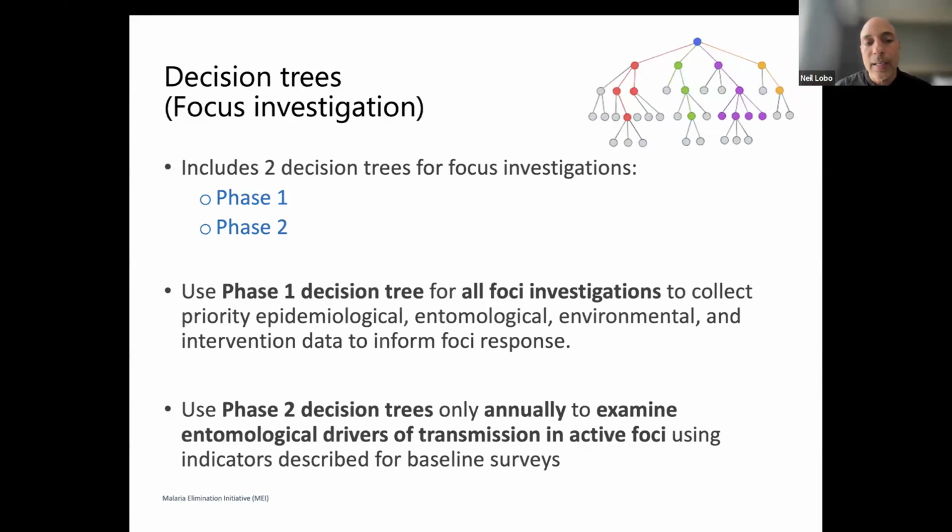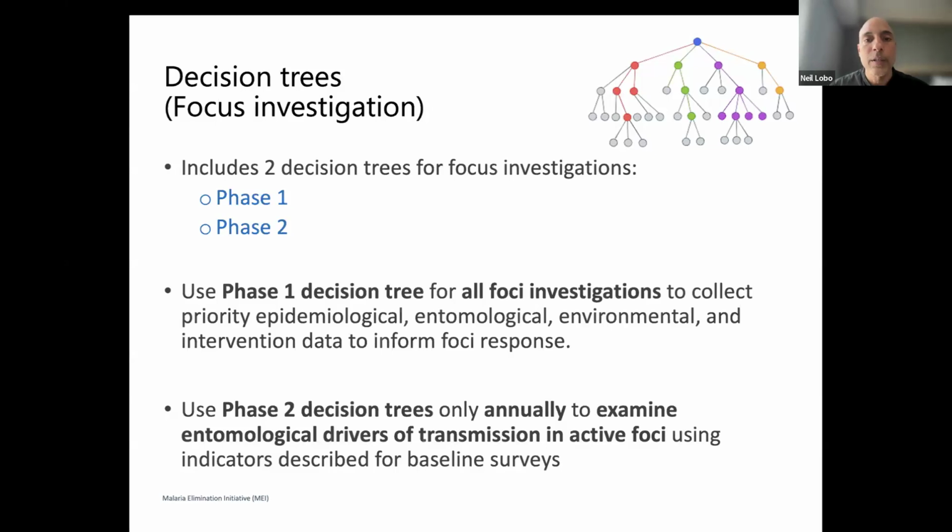We look at priority epi, ento, environmental, and intervention data, because we want to find out all the drivers that are causing that outbreak. Phase two is one that you do far less, perhaps annually, and this examines the entomological drivers of transmission in this foci.